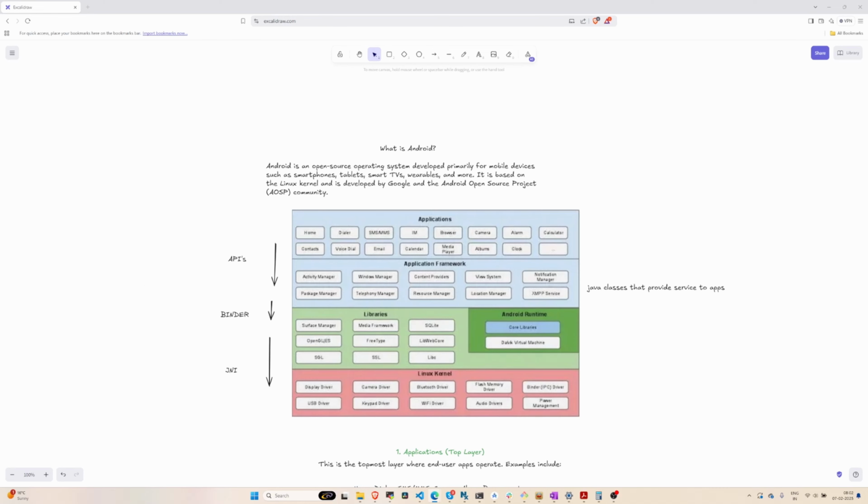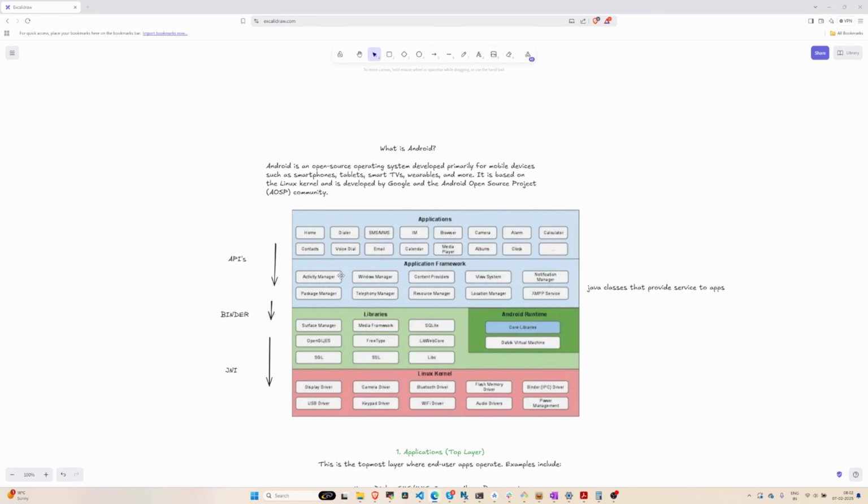The application framework. This layer provides the Java classes. This layer has nothing but the Java classes that provide the services to our applications. These interact with the system services and hardware. It provides the services to these applications, and it also provides the interaction with the hardware.